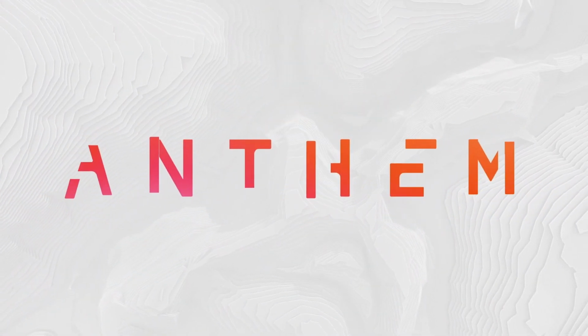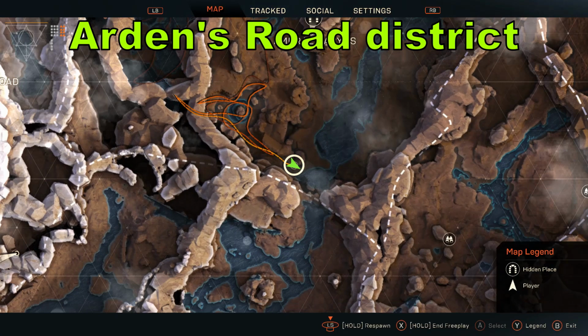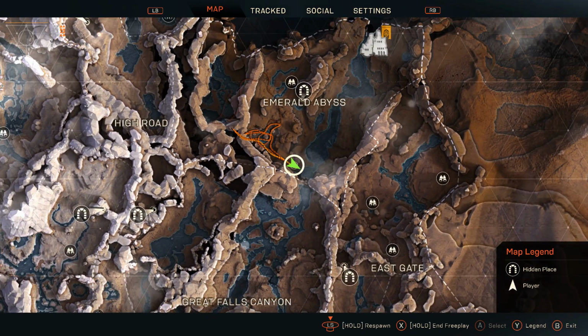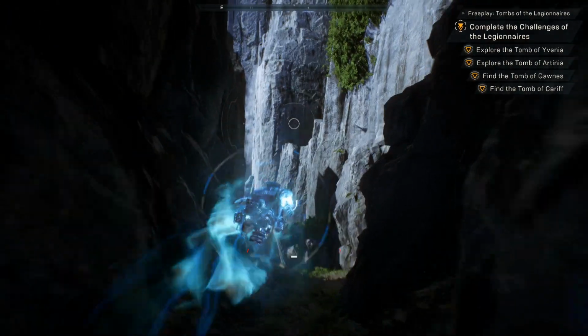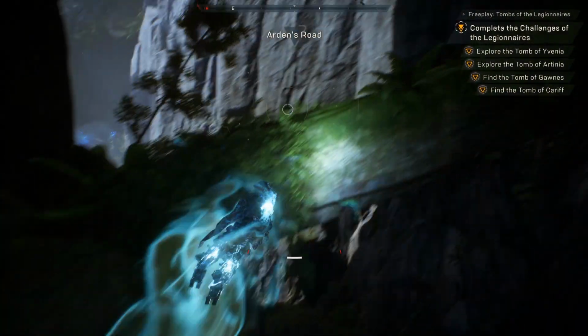Trophy slash achievement for the Emerald Abyss. Now, in order to unlock it, you need to discover all districts, landmarks, and hidden places. In the pinned comments, I will have timestamps for each individual one, just in case you want to jump to any part of this video. Now, this area has 6 districts, 3 landmarks, and 1 hidden place. Other than that, I'm going to let the video continue on.